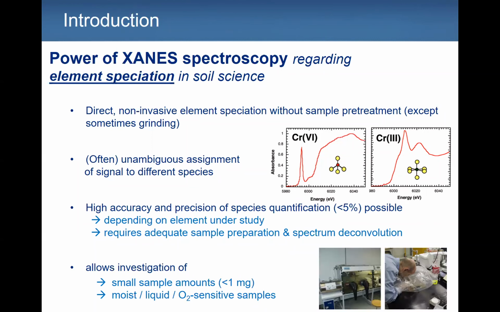And finally, as pointed out before, you can really work with small sample amounts, less than 1 milligram is sufficient, which allows you to work on soil fractions which are hard to acquire. And you can use dry or moist or liquid or even oxygen-sensitive samples. I will give you an example later, but there it's complicated to prepare the samples and also in many instruments to run them.